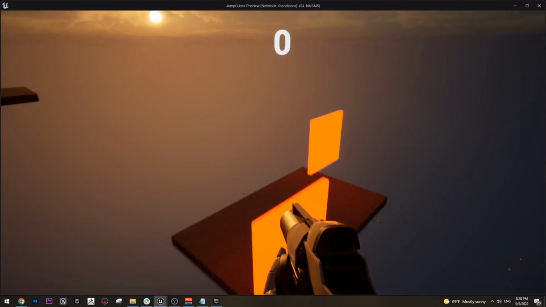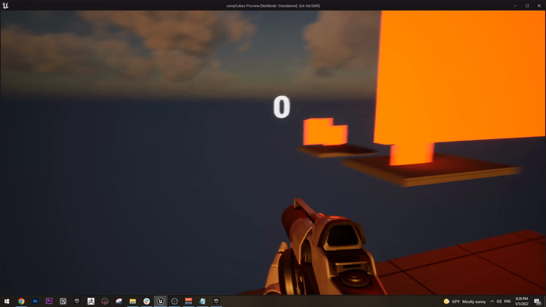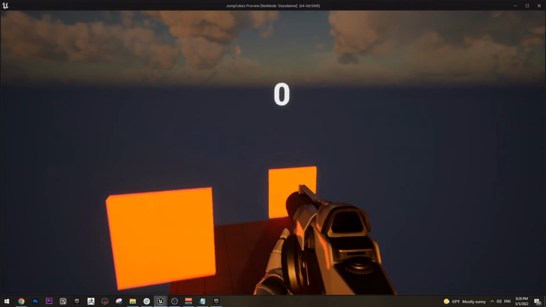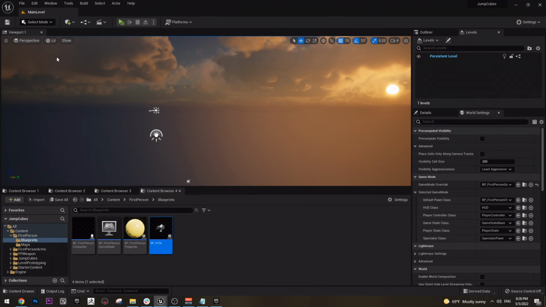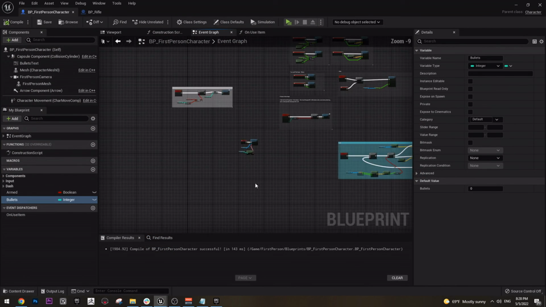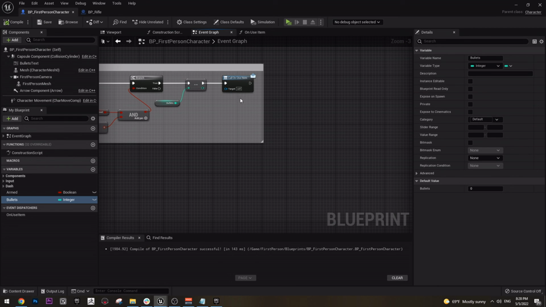And it's as simple as that. Later we're going to create a UI system, and everything will look a lot better, but for testing purposes, this is what we are going to do right now. And this is for the bullet system. This is pretty simple. So let's move to the point system.